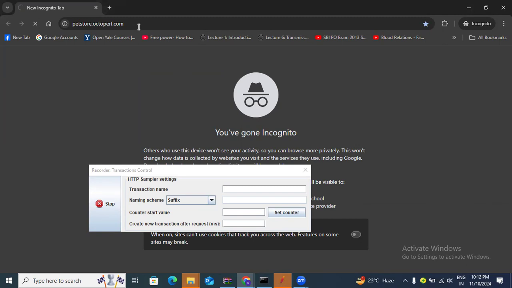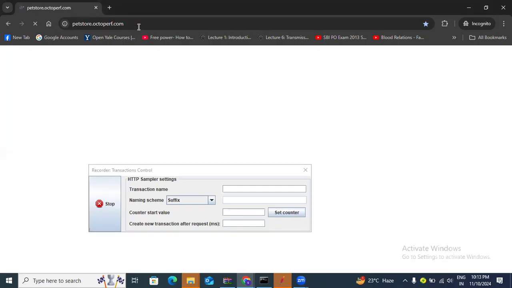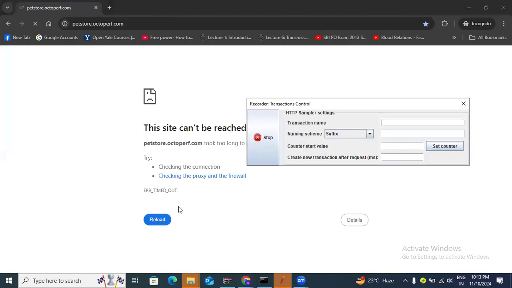Maybe the application should open properly. I think it is taking more time. It will open, but still, the site can't be reached. You can go for a reload.